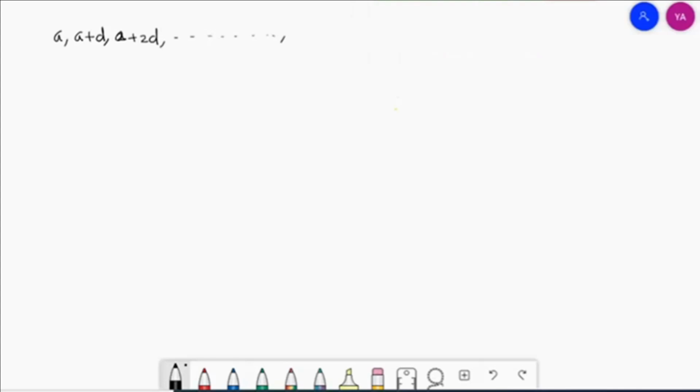So here we can write a plus n minus 1 d. Okay, so our aim, I shall write here, is the sum of the first n terms. We want to get a formula to find the sum of the first n terms of any arithmetic progression. To get a formula, we use algebra, the general forms. That formula you can apply to any arithmetic progression.